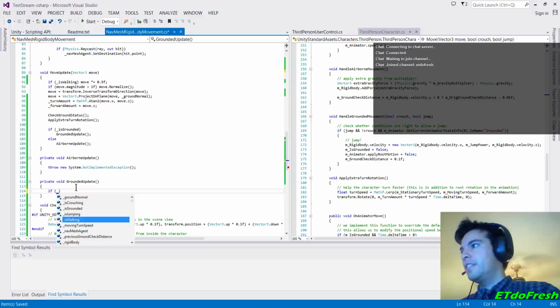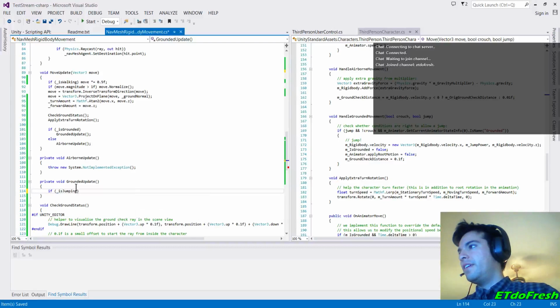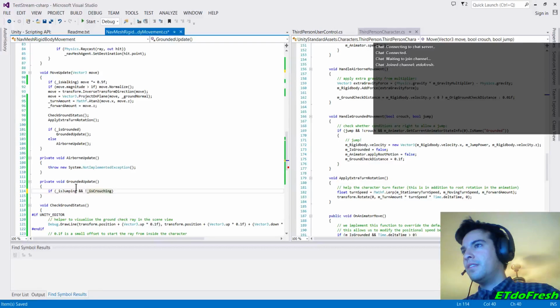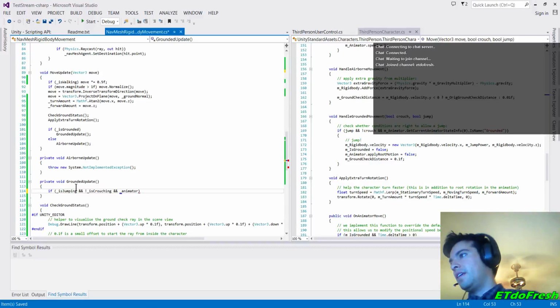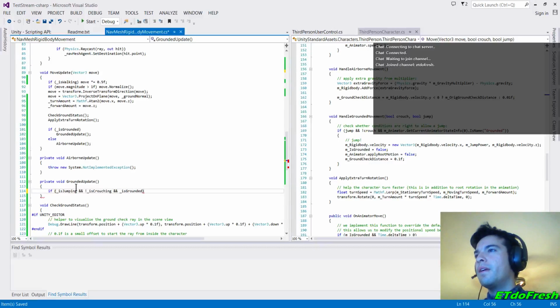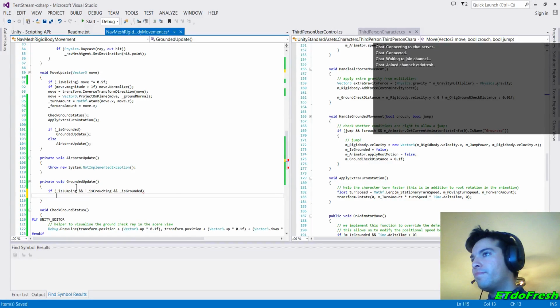If is jumping and you are not crouching, and, oh wow, it's checking if you're grounded. Can I just say is grounded? Why do I have to do it from the animator? Let's just do it from here. Is grounded. You gotta jump, right?